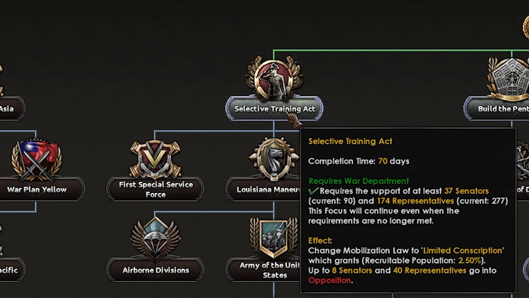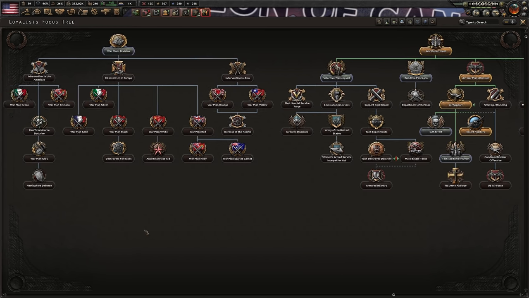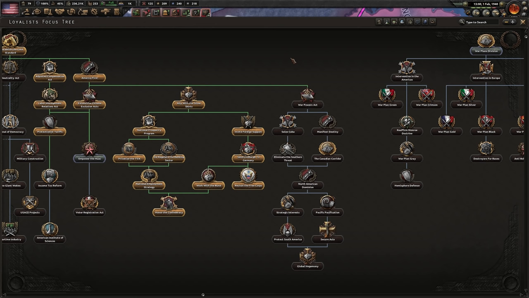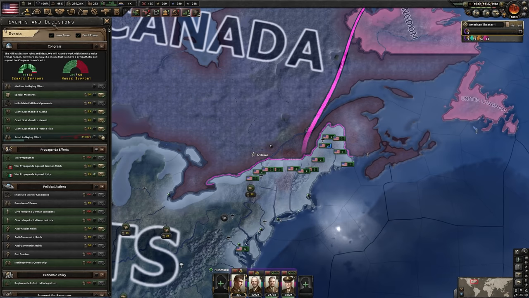Meanwhile, we can take the Selective Training Act to get ourselves a bit more manpower. We are running rather low, and a free limited conscription is not bad. Now, as far as focuses are concerned, the good ones are hidden behind the War Powers Act, and there's some more nice stuff over here underneath income tax reform. However, you'll need to work with Senate and House support. While we work towards that, might as well get the 2 Ocean Navy Act, naval dockyards, not a bad deal. So remember to just keep pushing these small lobbying efforts. You really need that House support.